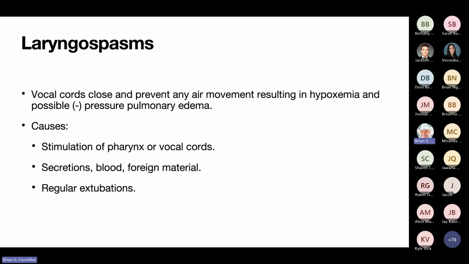Laryngospasms happen. All of us have had a laryngospasm before. We're usually able to break our own, though. Think about this when something goes down the wrong pipe. For some reason, the vocal cords close and they're not letting any air in or out. Things we worry about then, if it's sustained, negative pressure pulmonary edema can happen. Usually, this isn't a sustained process, though. This is something normal in our body to prevent us from aspirating whatever it was that was trying to go down there.